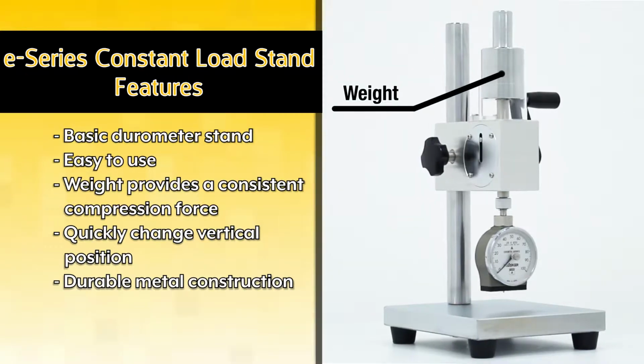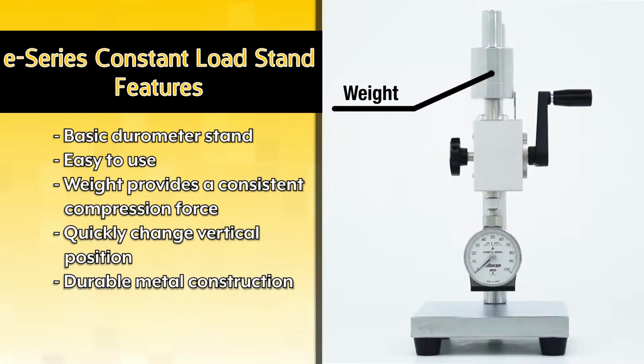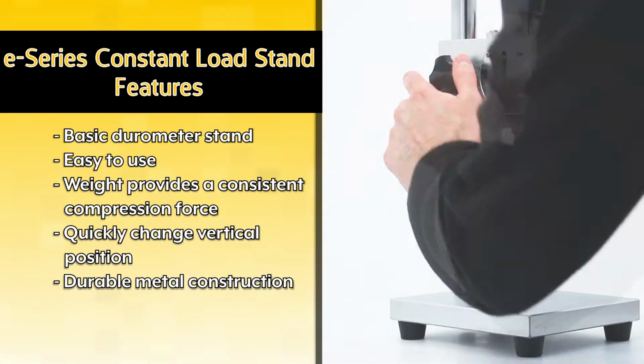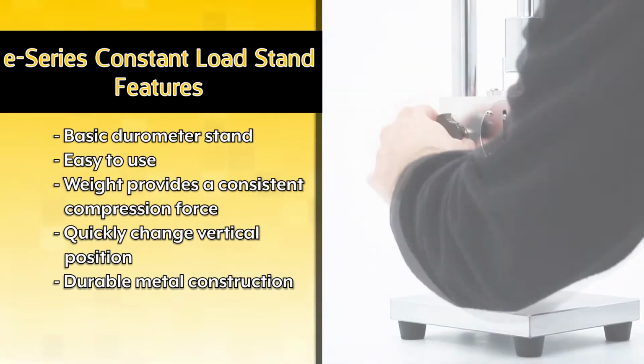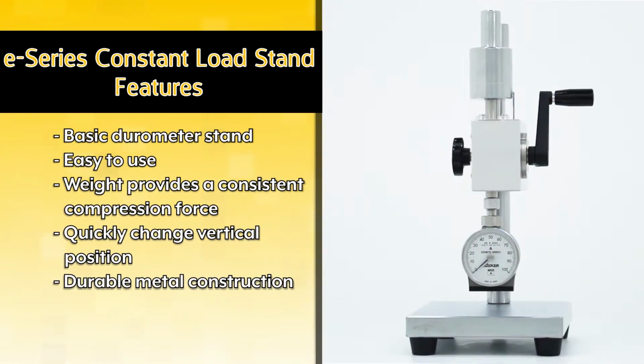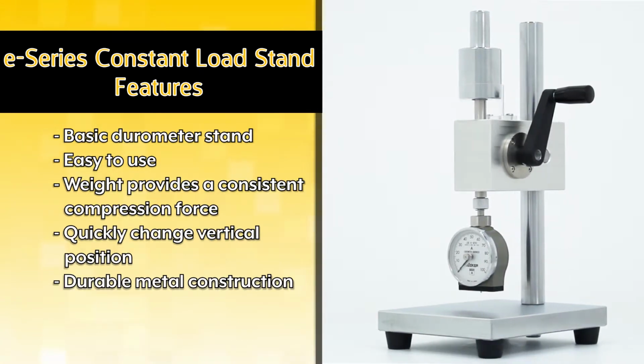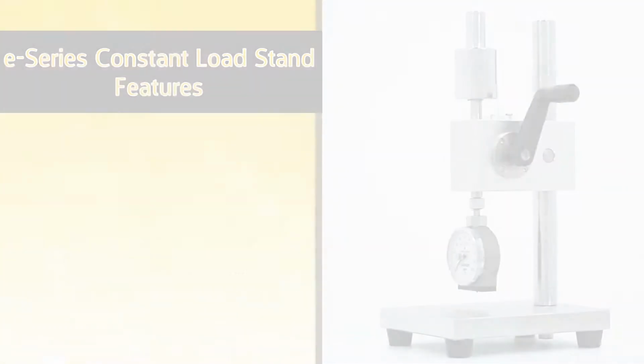A standard weight provides a consistent compression force for testing. Quickly change vertical position with the height adjustment knob to accommodate a wide range of sample sizes. The E-Series features durable heavy-duty metal construction ideal for manufacturing or quality control environments.